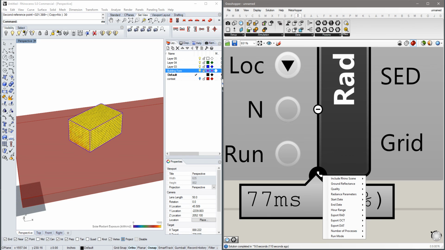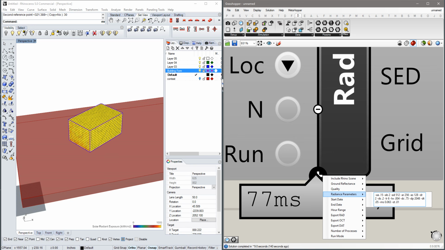If I go back and press the plus again, I can also see where I can change my radiance parameters. So this is what the raw parameters look like for how the calculation runs. AA stands for ambient accuracy, AB is ambient bounces, AD is ambient divisions, and so on and so forth. All of these settings can be found online with documentation for what they all mean.